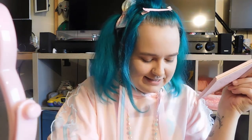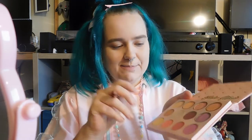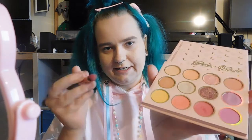I also do my makeup a little bit strange, like the coloring and the blending. It's really chaotic. I don't even use the right makeup brushes, but I have a whole giant set and I only use three of them. We're gonna use the Morphe R3. This is the one that I use the most often. And we're gonna dip into, I think, Love. Yeah, let's dip into the Love color. So pretty.